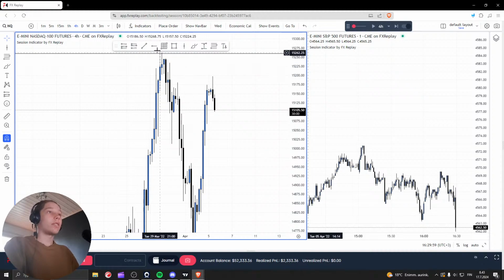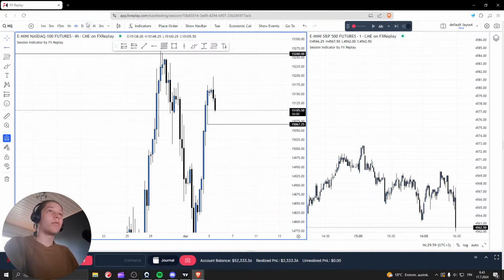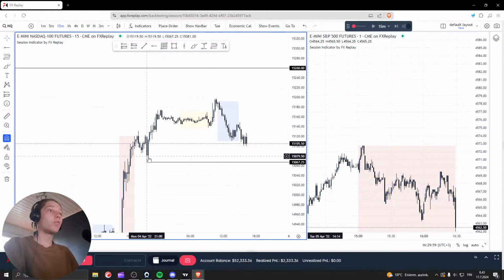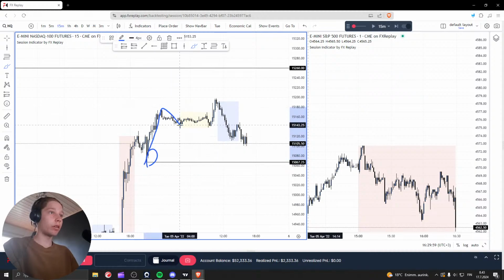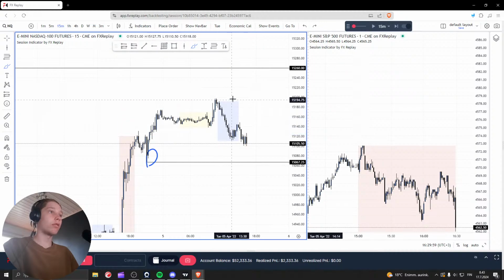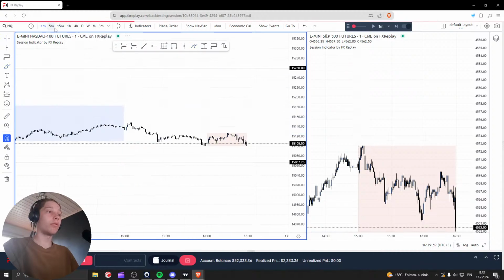What I do think is probably that we will run down there, possibly. And if we were to run down there, then this would be a market maker sell model, where this would be the external draw. Then you create this low, engineer liquidity in general with here and here, and go for a lower draw.